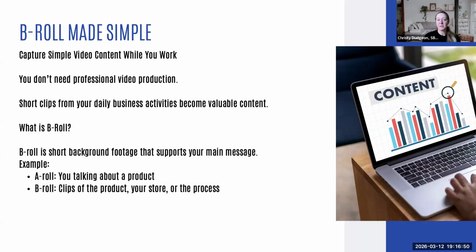Now, B-roll hit, I want to say, four or five years ago. It was massive. The algorithms absolutely loved it. If someone was adding B-roll into it, or they were creating a reel that was 100% B-roll, for some reason that was the big thing at the time. If we talk about the difference between A-roll and B-roll, A-roll is what I'm doing right now. You're looking at me, I'm talking directly at the camera. If it was B-roll, you might see a cityscape as I'm talking, or it's me typing on my laptop, or something like that. Or I'm going to take it from the side here, like a picture, and maybe that is the B-roll of what I'm doing.